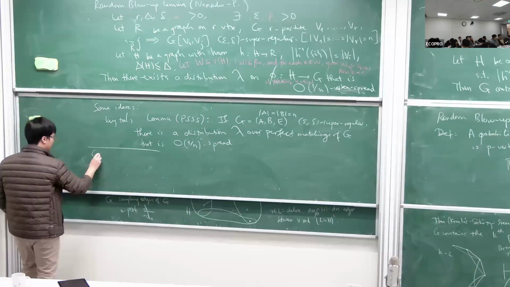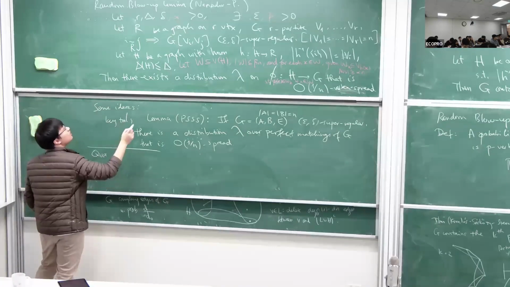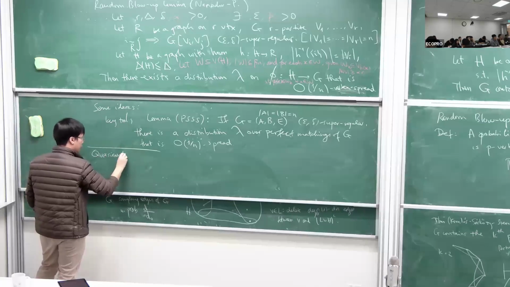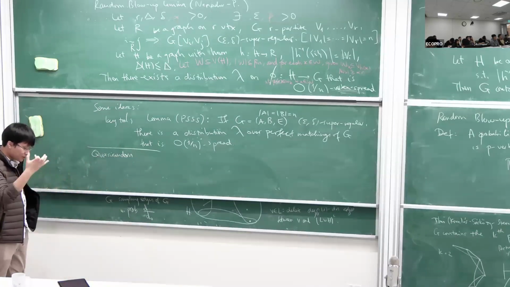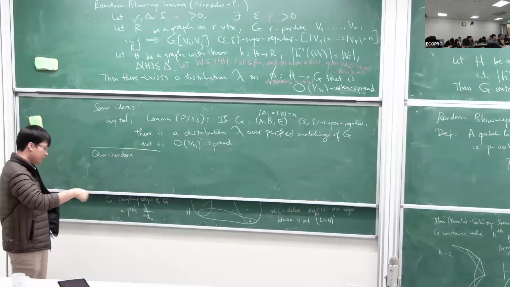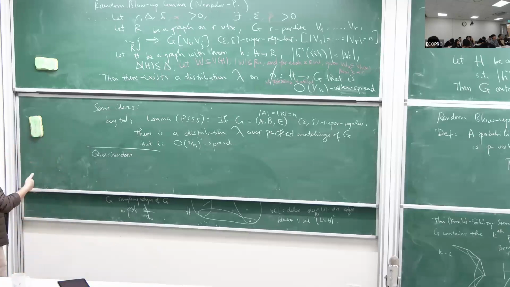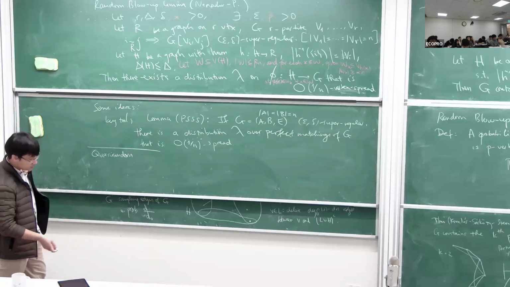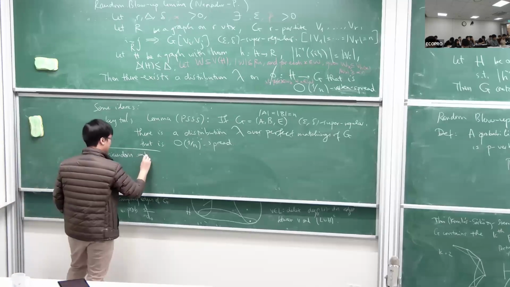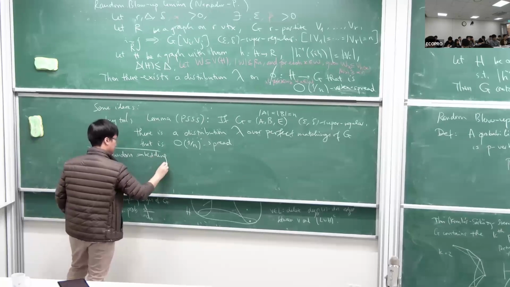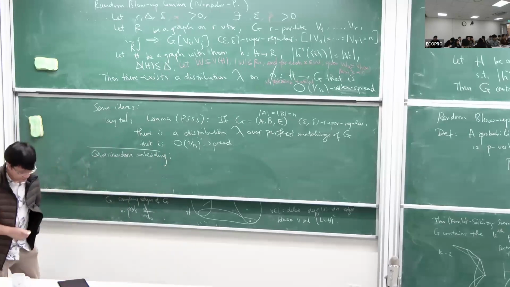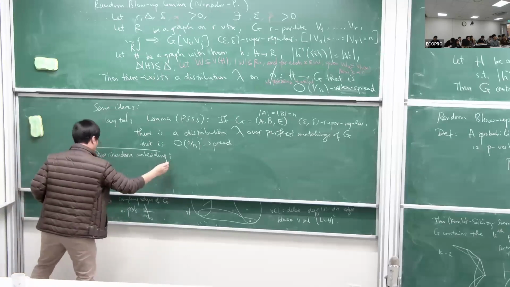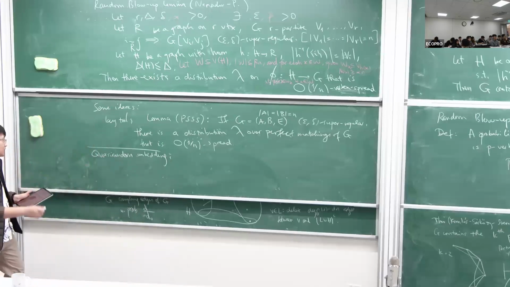So what happens in the proof of the blow-up or the random blow-up lemma is we will try to keep a partial embedding of H. We embed one vertex of H at a time, and then we try to keep the embedding so that it has some nice quasi-random property. So what's a quasi-random embedding for us?